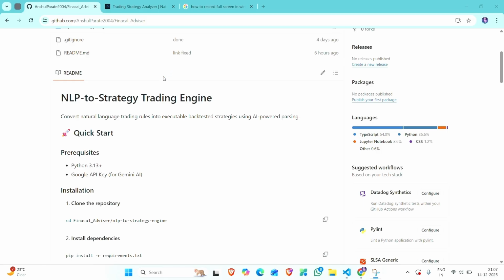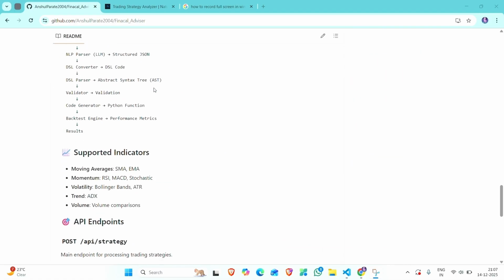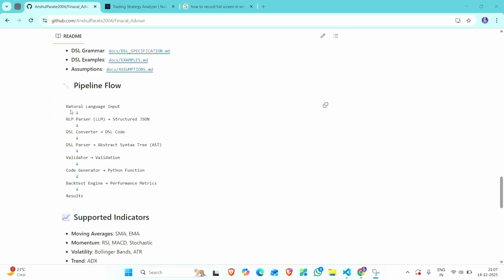First I'll walk you through it. When we put in a natural language input, it will pass it into an LLM and we will get a structured JSON. Then it will convert it into DSL code, and the DSL parser will turn it into an abstract syntax tree.